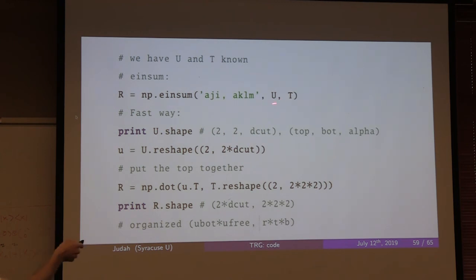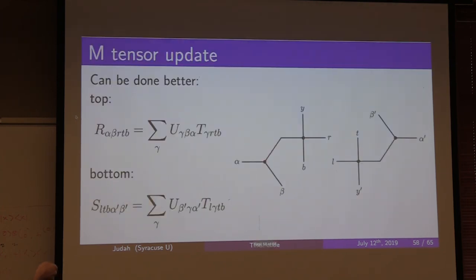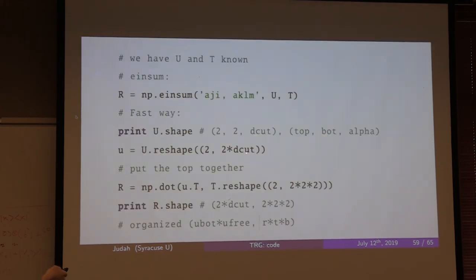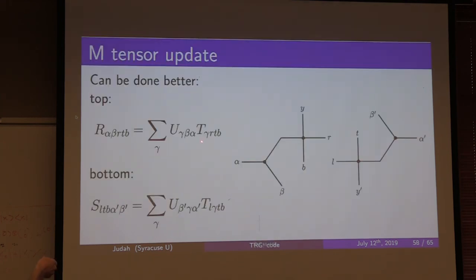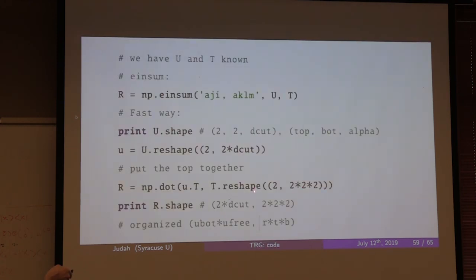And then here's what it looks like with Eigen. It's, again, a one-liner. Here's what it looks like with matrix multiplication. So you have to isolate the top index in the top. So you isolate gamma all by itself and make this into a gamma-something-else matrix. And then for the T tensor, you have to isolate this index all by itself and lump these 3 all next to each other. And then you matrix multiply these 2 together.